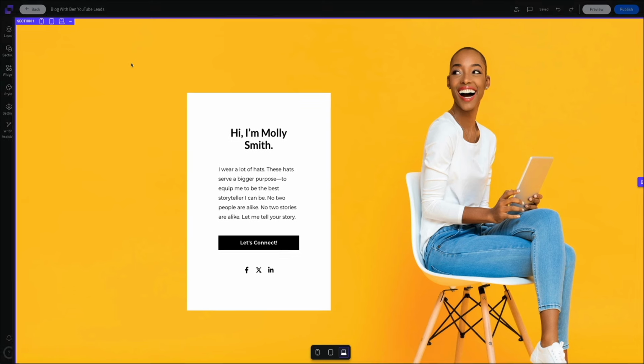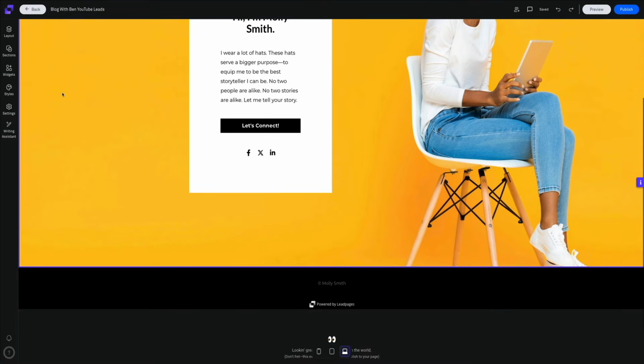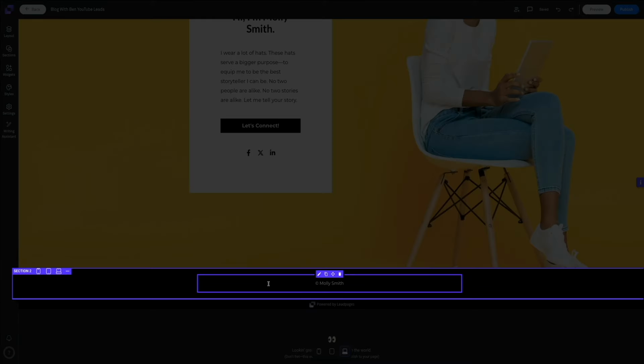And finally, we have the landing page template. This is where the magic happens. Everything you see here is 100% customizable right here in real time. And as you hover your mouse over the template, you'll see purple borders appear, and depending on what you have selected, the borders will vary. And without getting too technical, the template can be broken down into two categories: sections and widgets. Right now I have section 1 selected, but then within the section, if I hover my mouse over the text and the headings, you'll see other borders appear. These are widgets within this first section that you could edit as well. And then scrolling down, you'll see that this template has a second section with a text widget inside of it.